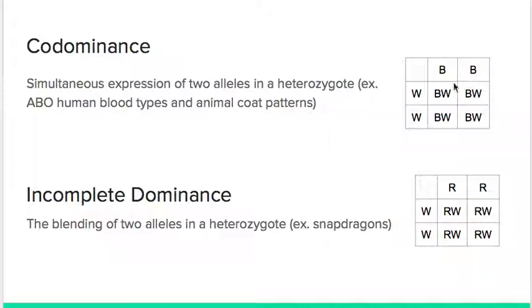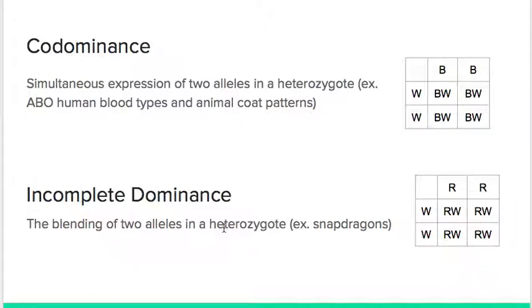So on the right, we have a black chicken and a white fur-coated chicken. The black fur-coated chicken and the white fur-coated chicken are an example of codominance because when they are crossed together and bred, the offspring are going to result in 4 checkered chickens, which are both going to express the black and white coloring of the parents.